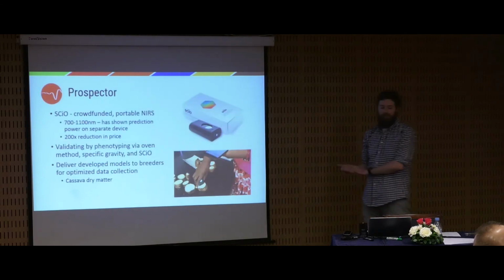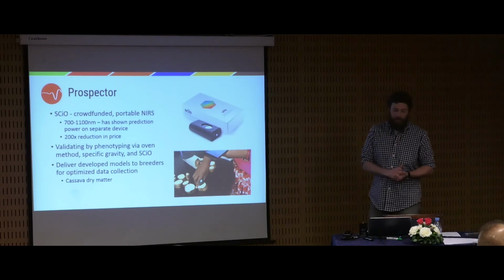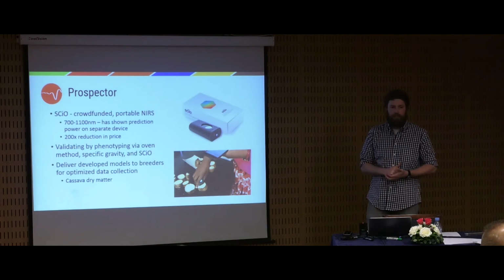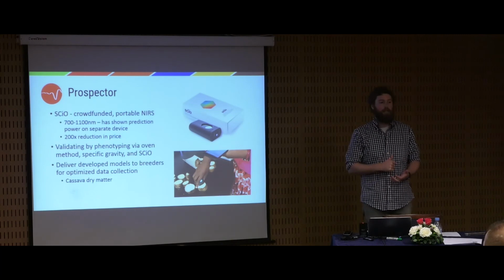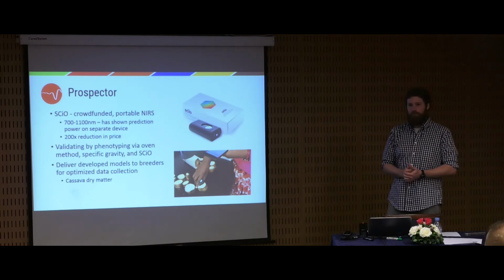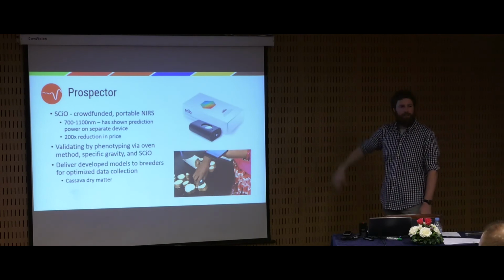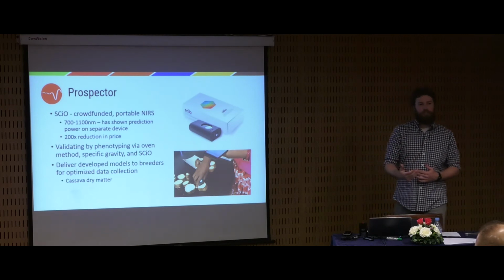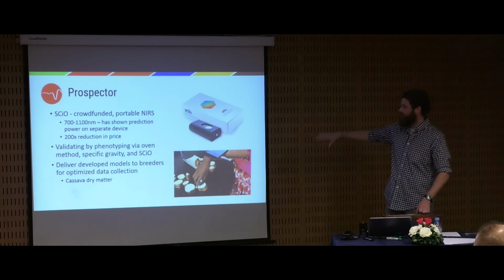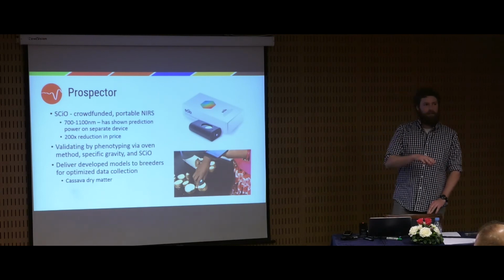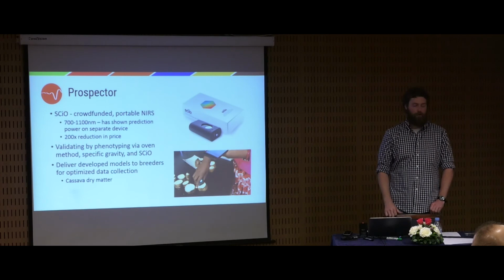All right, so finally the last thing that I want to talk about, and this is really early, but we're hoping to make a lot of progress this year as well, is utilizing this crowd-funded portable near-infrared spectroscopy device to enable a selection tool for breeders. And this is all about cassava, but having the structure to implement these prediction models into will let us add more prediction models, so that we can bring this to more crops as well.